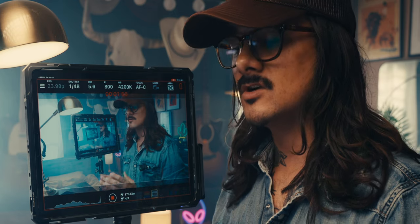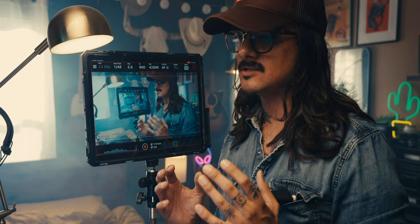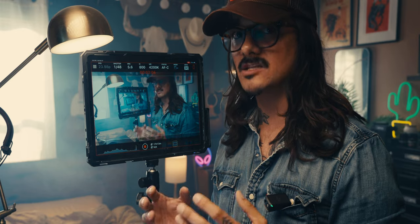Simply why and how I use it: when you're shooting in S-Log3, as you may have heard, you want to overexpose by a stop or two. Right now I'm filming on the Sony FX6 and on the back of the monitor, this is the perfect exposure that I would want for the final image. Now in post, if I want more latitude in my face or more details in my shirt, I'm going to have to lift the exposure — and when I do that, we're going to get more noise. Because in S-Log3, it's better to overexpose as much as you can without clipping the highlights. So in order to do that, I'm going to boost my exposure in camera and then in post, I'll bring it back down.